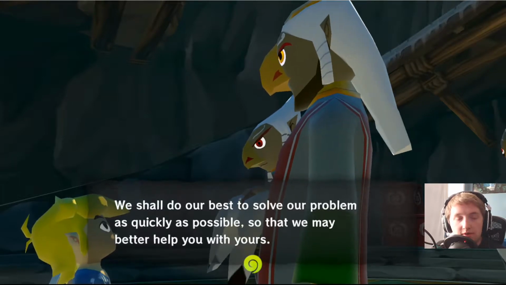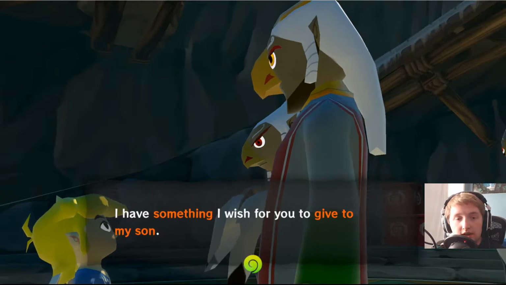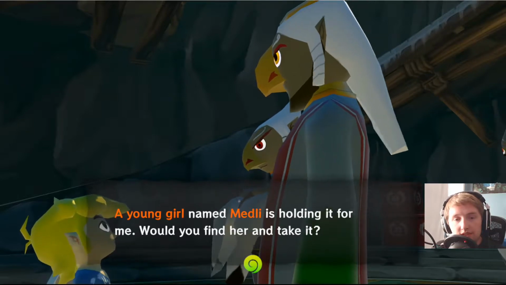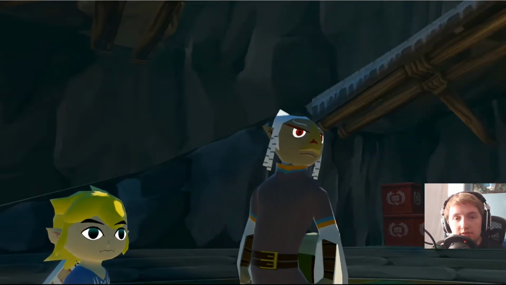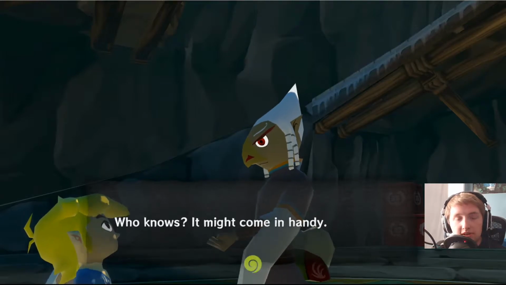We will do our best to solve our problem as quickly as possible so that we may better help you with yours. I have something I wish for you to give my son. A young girl named Medley is holding it for me. Would you find her and take it? I am counting on you. See ya. Alright. Here, Link, take this with you. Who knows? It might come in handy.